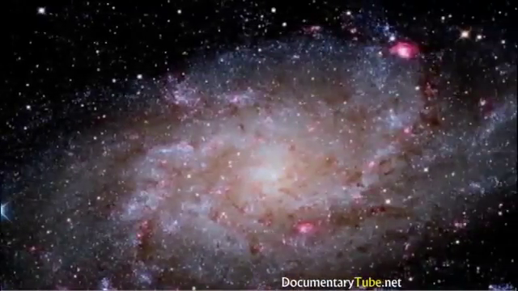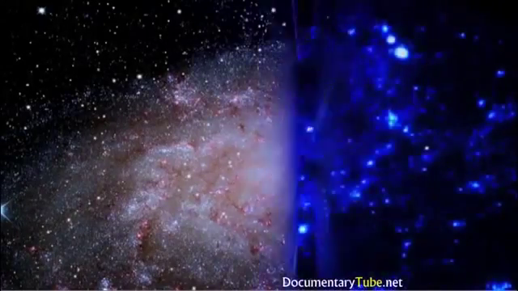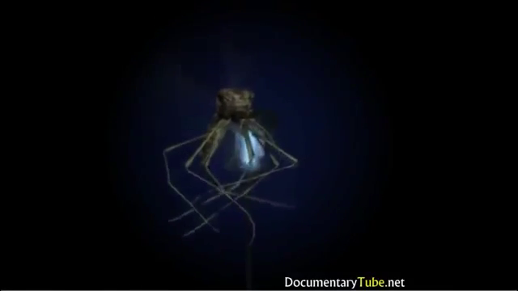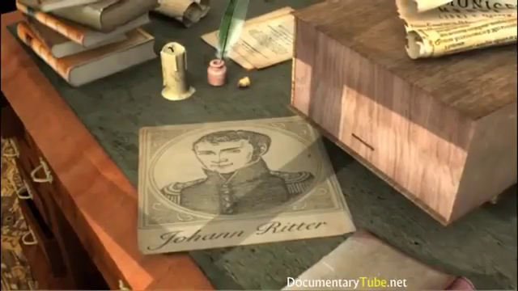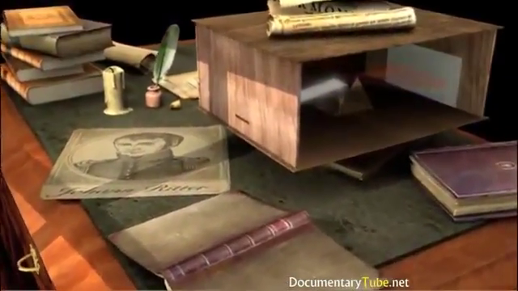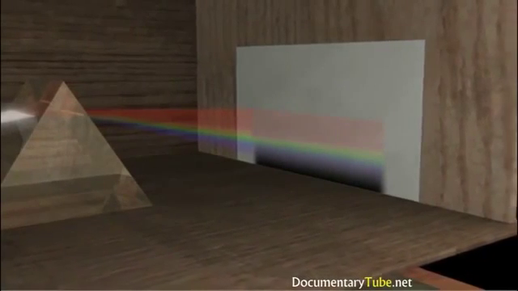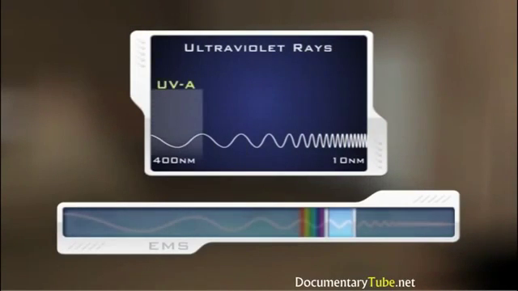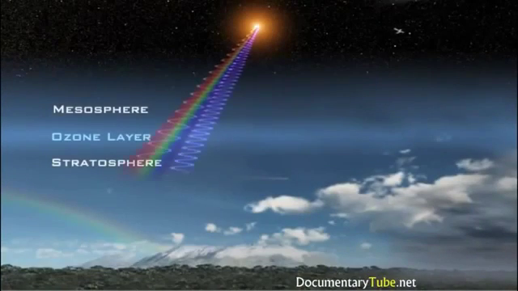The swirling spiral arms of galaxy M33 can be seen in visible light, but the true extent of these spiral arms is revealed in ultraviolet light. Just as a bug can see light just outside the range our eyes can see — a bug zapper emits this ultraviolet light to attract insects — Johann Ritter conducted an experiment in 1801 to find out what electromagnetic waves are beyond violet. Knowing that photographic paper would turn black more rapidly in blue light than in red, he tried exposing paper beyond the violet end of the visible spectrum. Sure enough, the paper turned black, proving the existence of light beyond violet: ultraviolet rays.